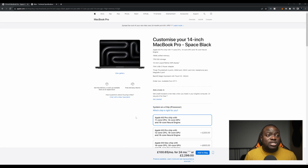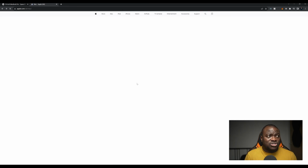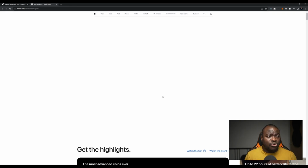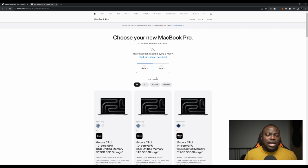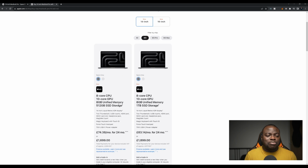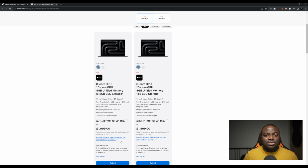But again, my biggest problem is that this base configuration of the MacBook Pro has got too many gotchas. And this is Apple at their best when it comes to just how well they honey trap you, right? They've now cut off the dreaded Touch Bar 13-inch MacBook Pro.